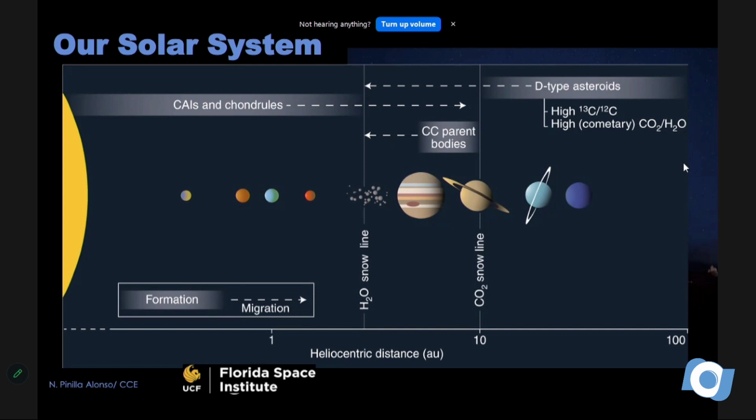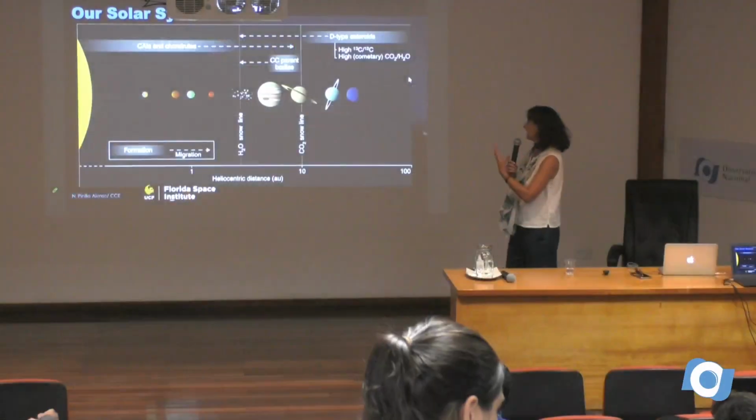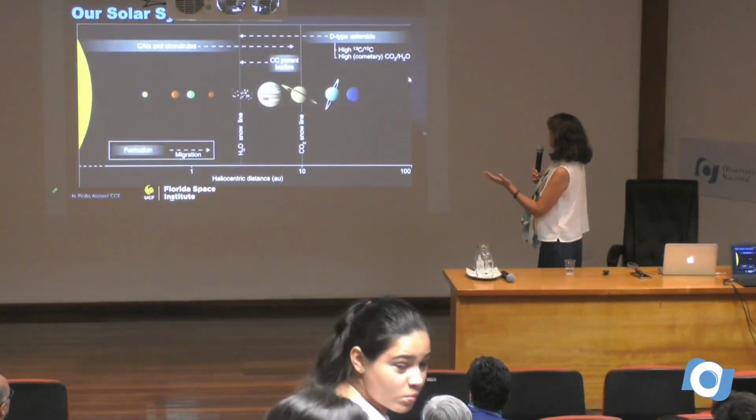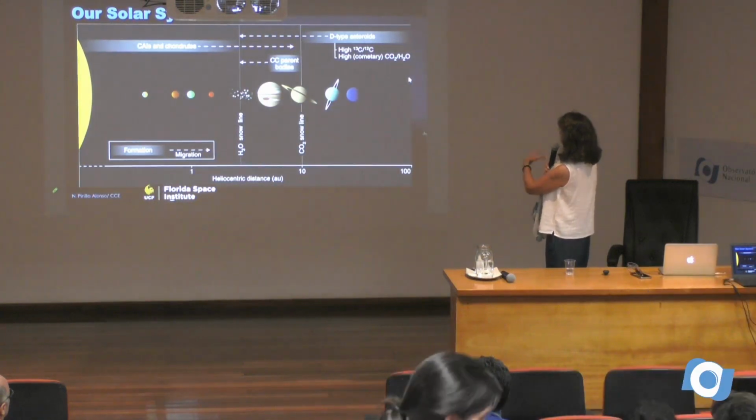Then we have Jupiter, Saturn, Uranus, and Neptune, and between Mars and Jupiter we have the asteroid belt with different regions and different kinds of populations of objects that are supposed to come even from different origins, but we will see that later on. Then at some point there is the snow line of the CO2, the carbon dioxide, that is the next one in the sublimation temperature, and that adds a vital component to any chemistry that can happen in the system, that is the carbon. And we have different objects that form beyond that.